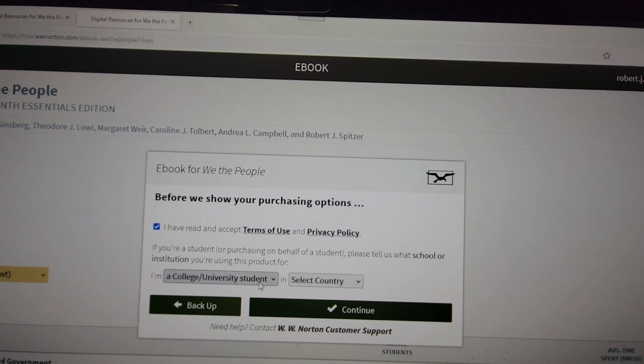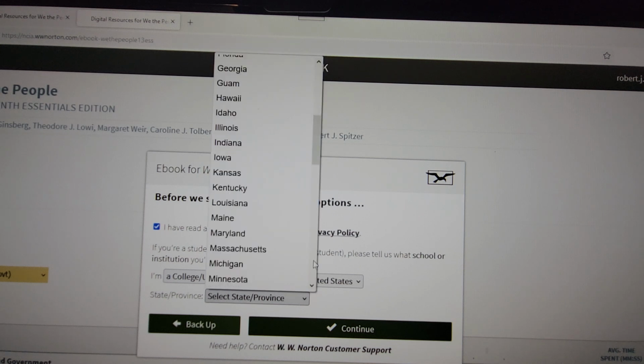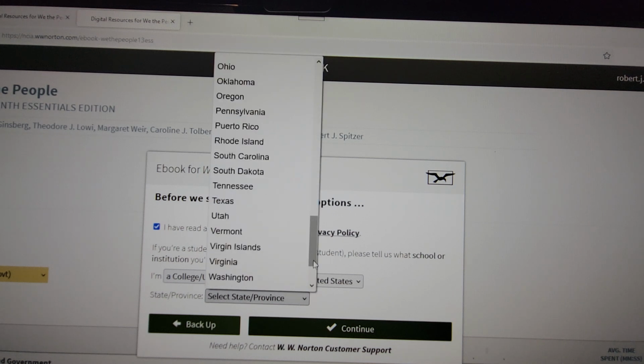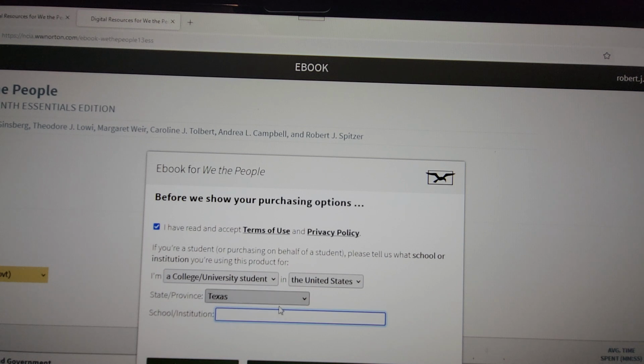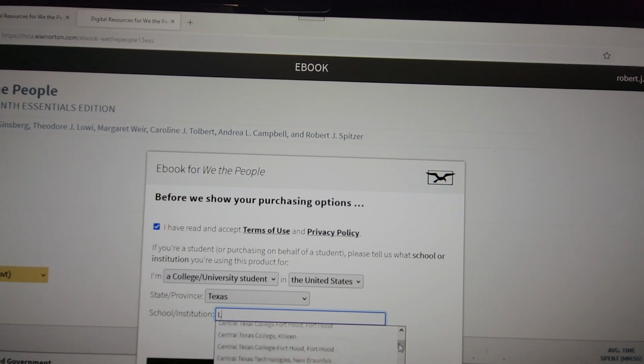I'm a college university student. Select a country, the United States. State or province, you're Texas. School, you're going to put in your Lone Star. This is where you put in the school.